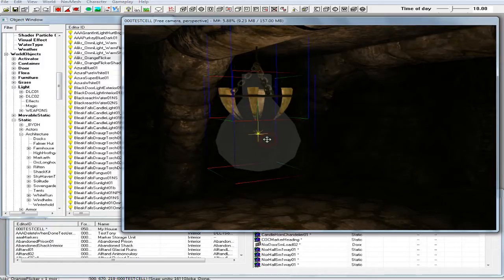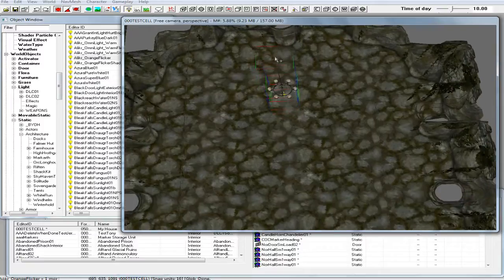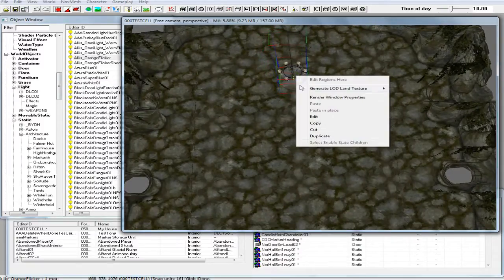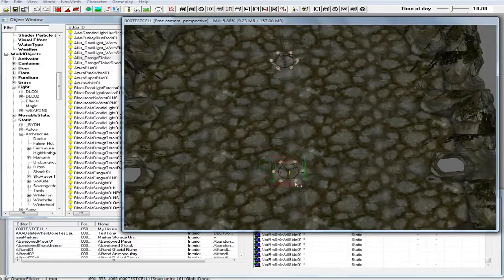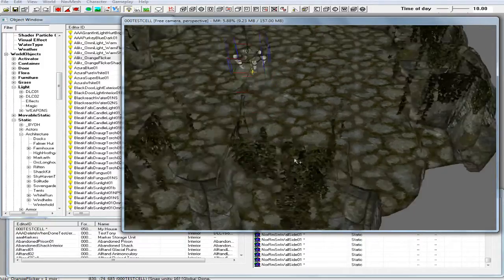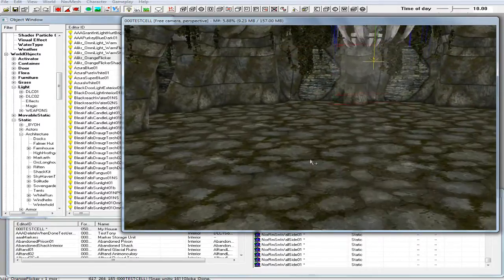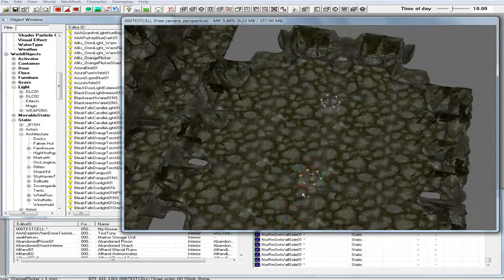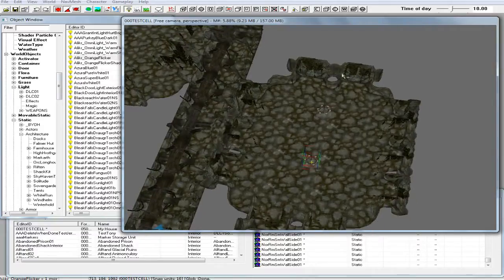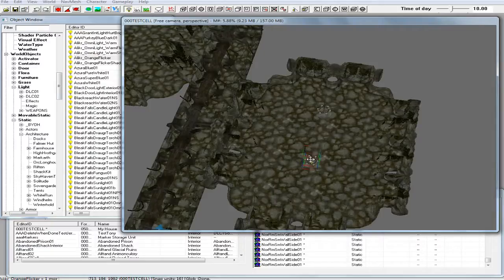Now hold Control, select them both, and you want to go ahead and turn your lights back on. We don't need that up now. Go ahead and duplicate that and move it this way a little bit. We want to make sure they're even though. I'm kind of a stickler about things being even. Turn off the lights, see what you got. Okay, yeah, it could stand to go.